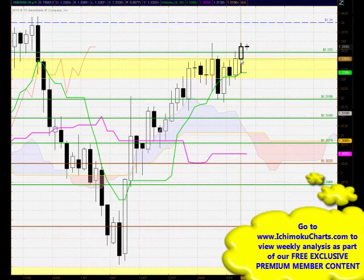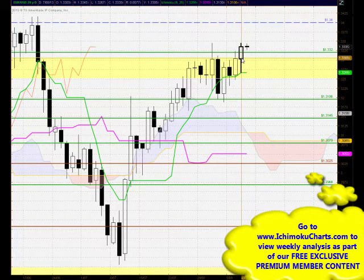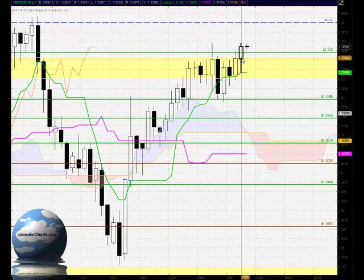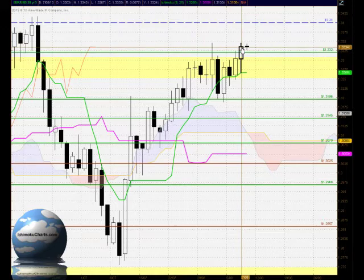Now, we still have a white body candle today, and that suggests that the buyers have made an amount of net bullish progress on the day between the open and the close, slightly smaller than the previous day, so they have lost a small amount of momentum, but not a substantial amount, so that still suggests that momentum is with the buyers. The buyers have, however, closed up towards the high, and that suggests that the buyers have closed with control of this market.